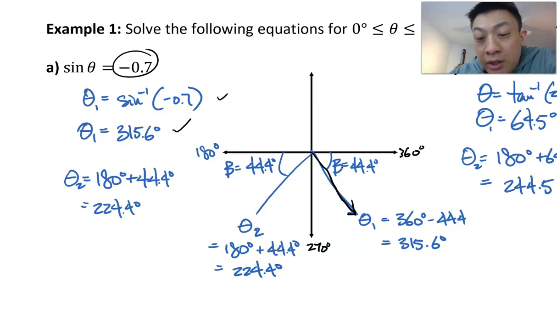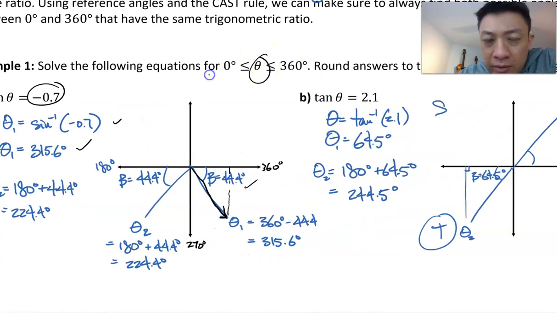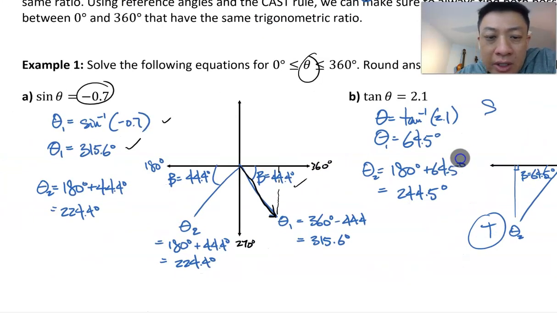Then I did a little bit of calculation: if I connect it straight to the x-axis, I'm going to have here a related angle that's 44.6. I did that just by taking 360 and subtracting the 315.6, and I get 44.4, and that's that. Now that we have this, we have to solve for the angles in between 0 and 360 for theta, not the related angle, and round your answers to the nearest tenth of a degree.